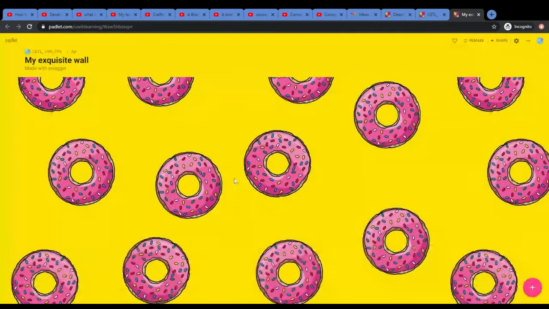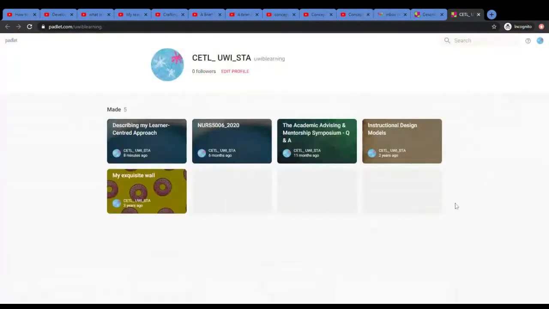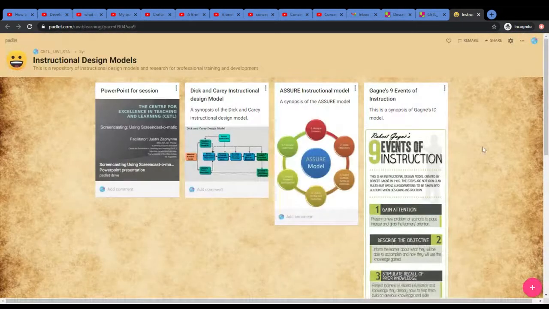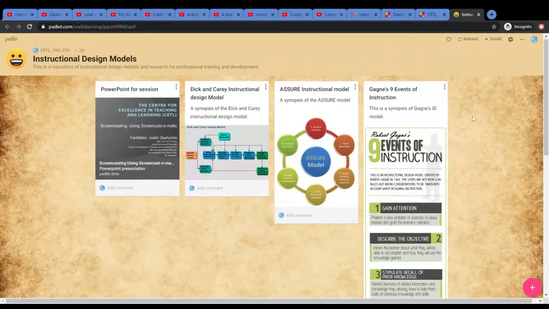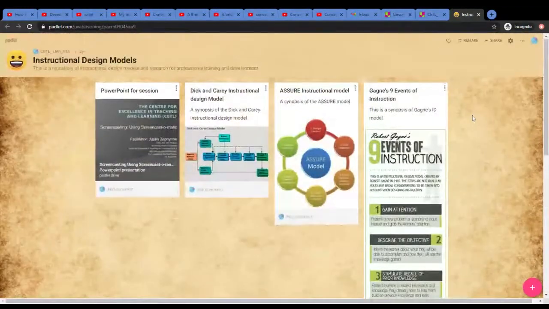All right, this doesn't have anything on it, but I didn't post anything on it, so that's okay. In another Padlet, let me show you another one. I don't remember having stuff on this. Okay, yes. So we have stuff here. On Padlet, 9 events of instruction, the Assure model. It was just an instructional design course at the time. All right, so it keeps everything years down the line.